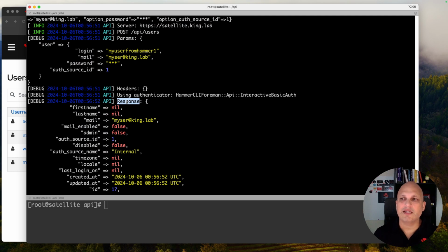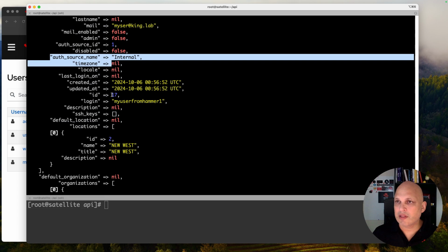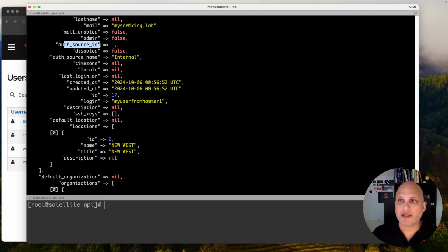Hey Wally, is this similar to the response that we got when doing the command via CLI? Same thing, same thing. So basically here you have first name is empty, is new, and this is because we didn't pass anything. And this is possible, it will accept a first name with no information. Same for last name. We can see some fields here that are required, such as mail, auth source.